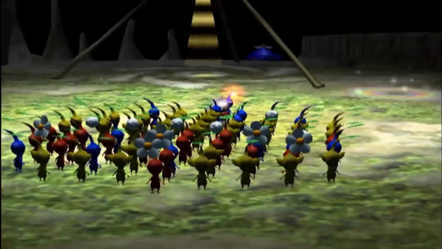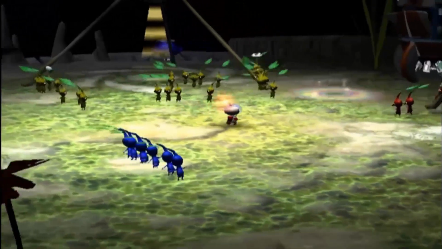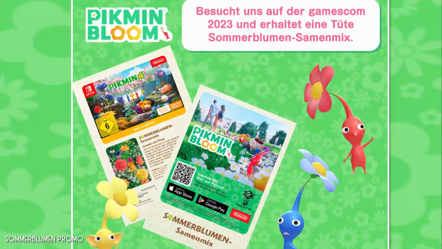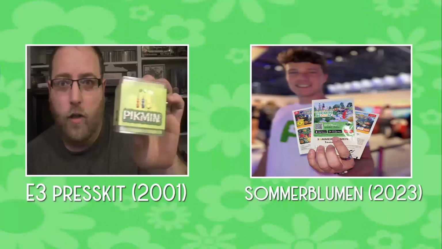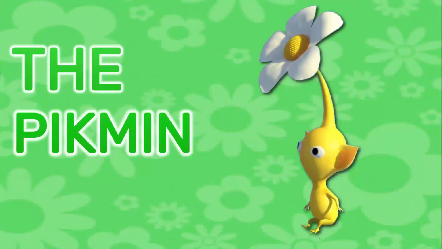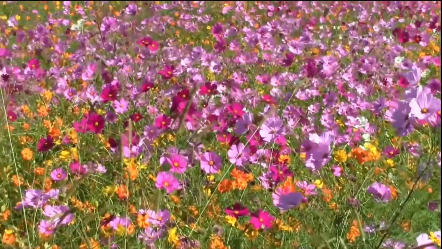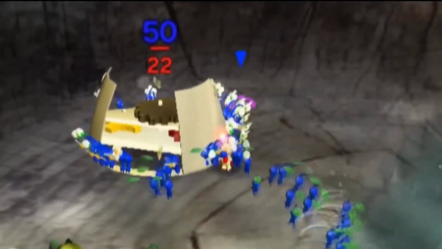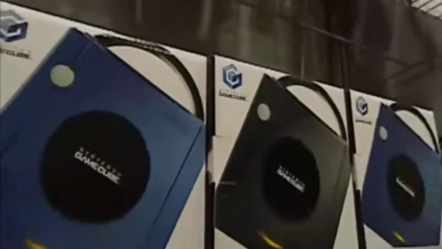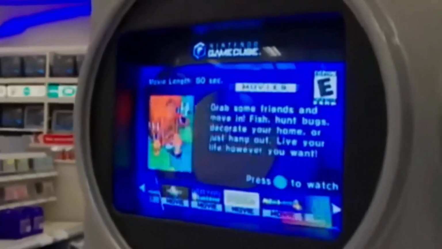Well, Nintendo released quite a few different Pikmin-themed flowers over the years. The earliest are these dope-ass press kits from 2001, and the latest is Germany's Sommerblumen 2023. But neither of these promotions are the Pikmin flower. One contained daisy seeds, and the other a seed mix, but neither claimed to be the flower that was found in the Pikmin game.